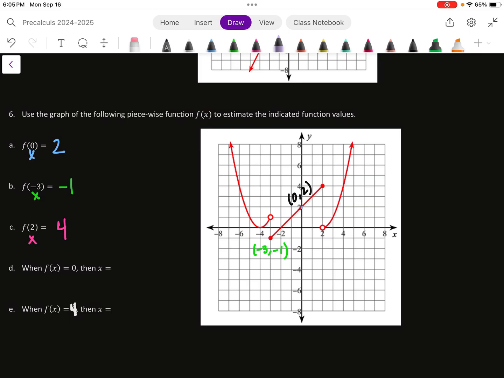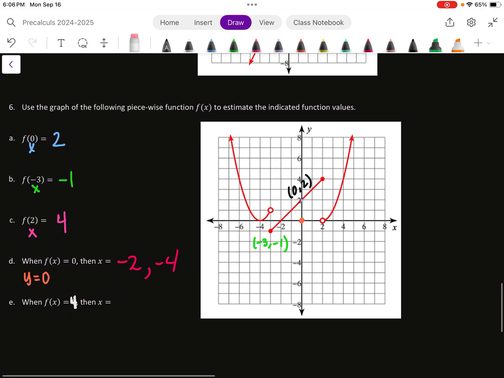All right, now backwards here. It says when f of x is equal to 0, so that means when y is equal to 0, what is x? So here's when y is equal to 0. I have this point, this point, and this point, all right there. All those points have the y value of 0. I can't use this one because it is open. So then I have to use this one here and this one here. So it looks like I have -2 is when f of x is 0, and also at -4. Okay, so it's going backwards. Erase that. We can still see that. If I look at these points right here, this would be (-2, 0). So f of x equals 0 there. And this one here, (-4, 0).